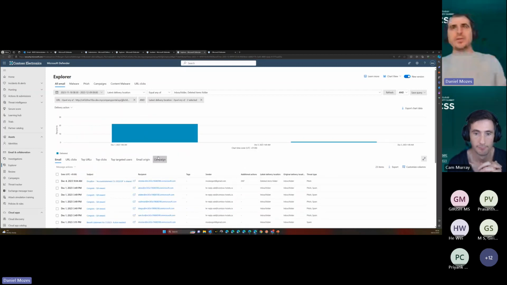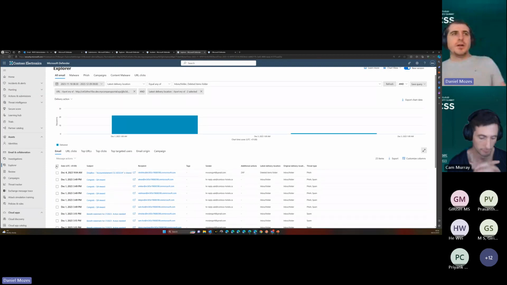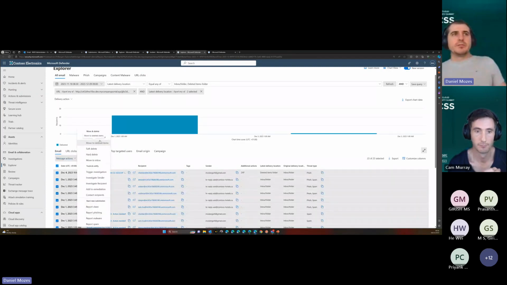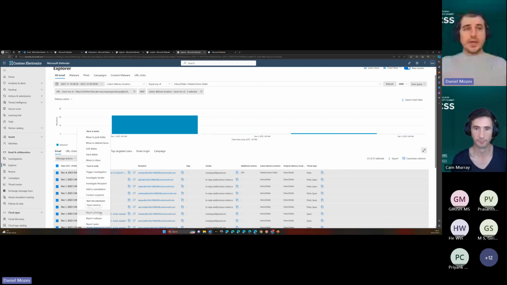In previous sessions, we showed that this is done simply from Explorer: you multi-select and say you want to delete these messages. But at this point, you can also take other actions as a responder. You can let Microsoft know, because even if the URL looks malicious, they may not have a signal from every email message. If you report examples of the messages you are remediating using what we call admin submission, you share more signal than just the URL, more characteristics, with our research and response teams and automation. So it's worth doing admin submissions even when automation kicks in, because with more examples we can adjust the filters to thwart a wider part of these campaigns.